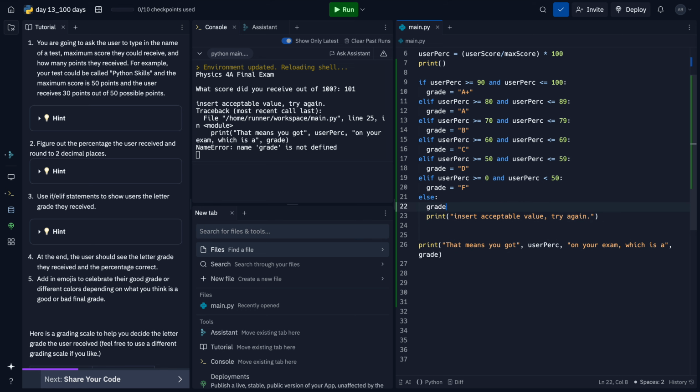Else, grade is equal to undefined. Okay, that's funny.